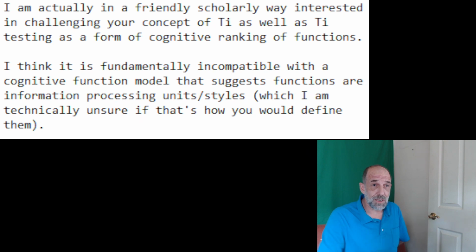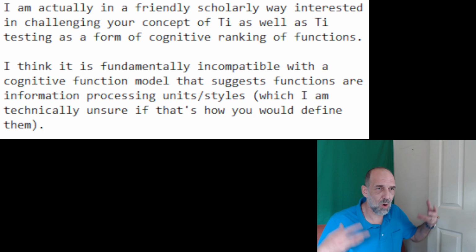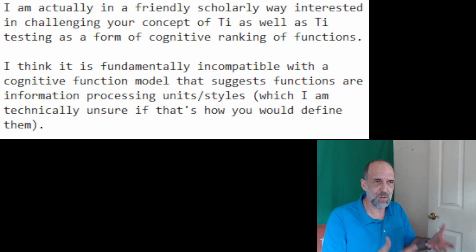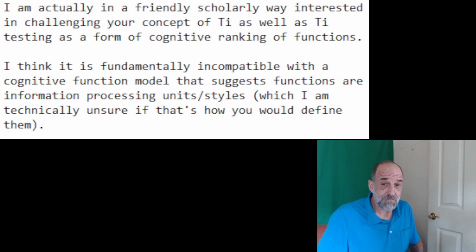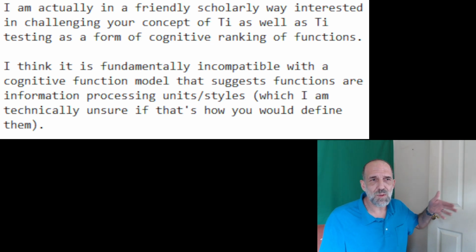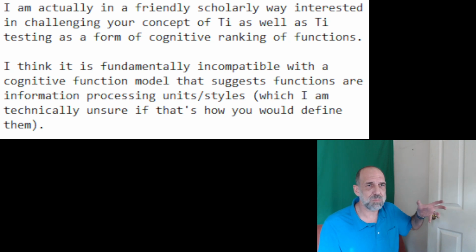We can eliminate your definition right away because I can point to lots of things that are ways of paying attention that aren't about processing information. And I mean, there's just no disputing that, right? Whereas things that we have to consider in terms of a cognitive function model are all accounted for under way of paying attention with the way I define attention. Now, we also need to convert similarly between type and prime directive. In other words, why would this person behave accordingly when it doesn't seem to make sense from my perspective? Well, you can explain it in terms of how their stack defines their map and how their stack defines their territory and their relationship between the two.